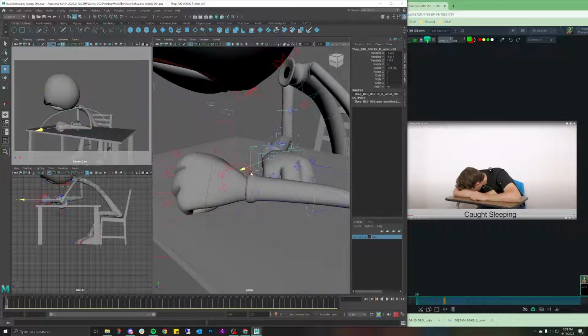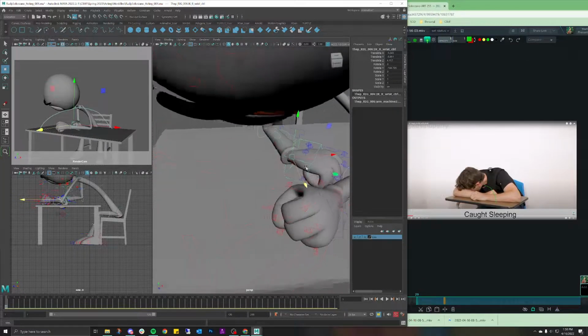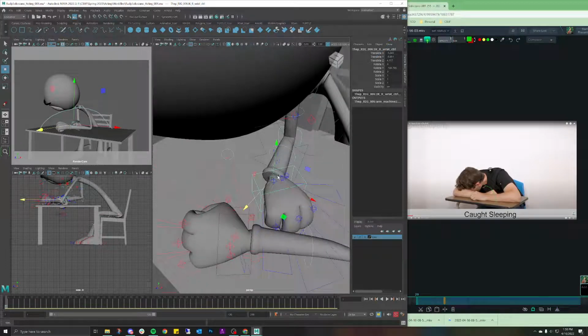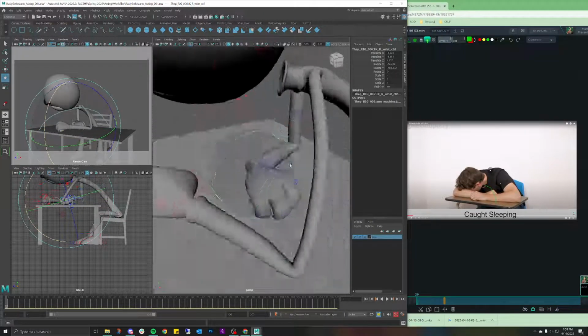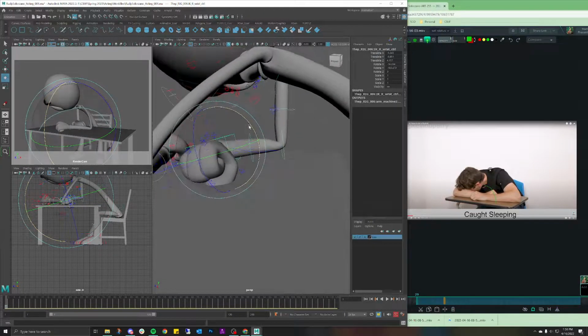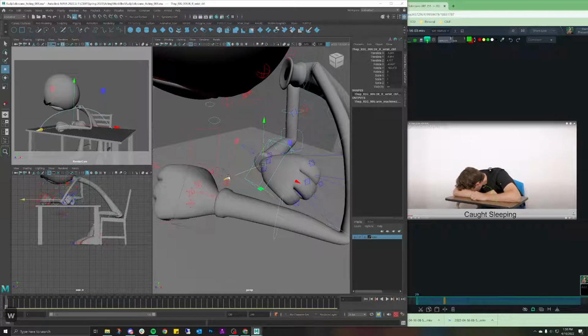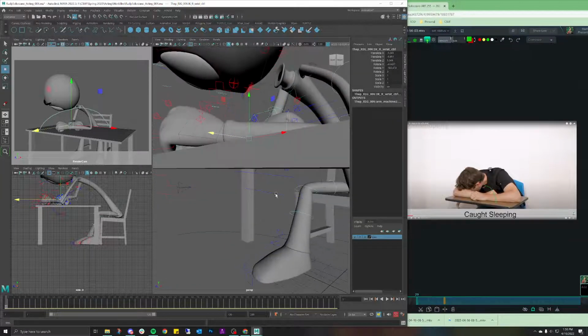So if we're looking at a reference, as you can tell, this hand is completely broken, but I can tell that the hand is actually going this way on this plane like so. So I want my hand to kind of look like this at the very least. And that works out because that's kind of exactly the motion that I have right here. So let me move the hand where I want it. And then what I can do is start to tinker and kind of move this around a little bit more.